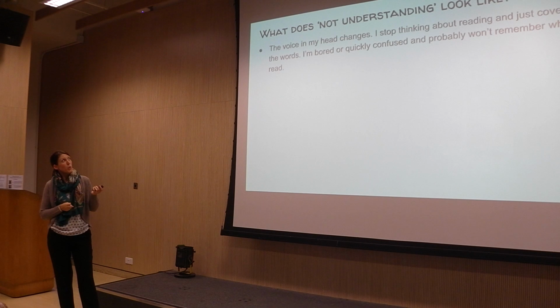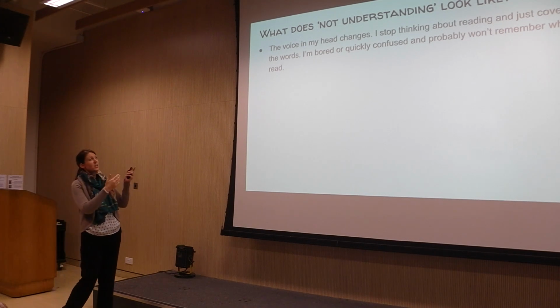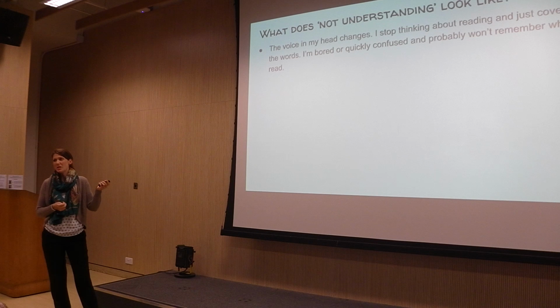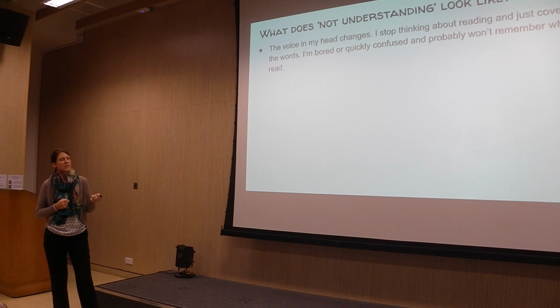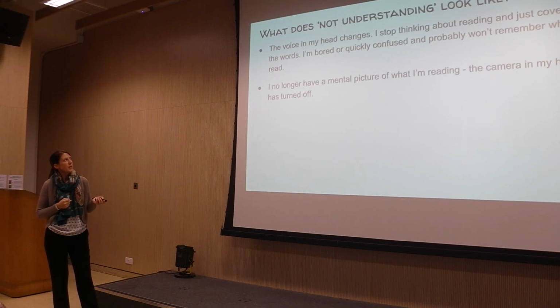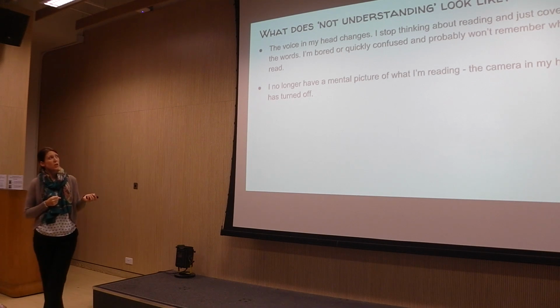So if children get bored or quickly confused or don't remember what they read, it has to be made explicit to the children, because you have no idea what's going on in their head. So you have to get them to tell you if the reading doesn't make sense. I no longer have a mental picture of what I'm reading. The camera in my head is turned off.